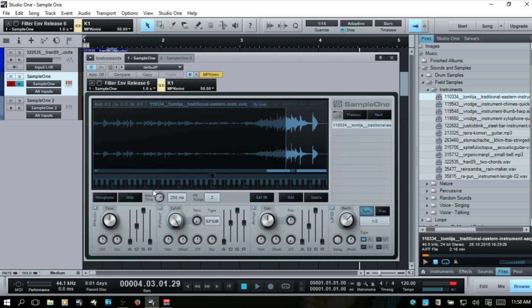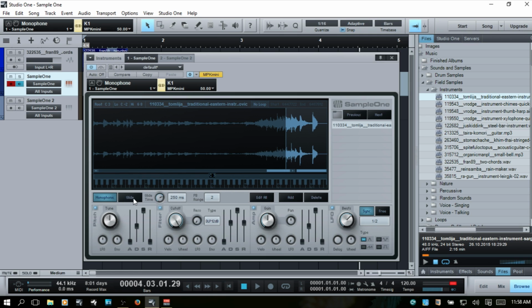And moving on to the next function, we have monophonic. By default, this is off, and sample one can play up to 32 voices. After that point, it's going to start dropping notes. But if you only want it to play one note at a time, no matter how many keys you're pressing, then you can go ahead and activate monophonic, and then you'll be in a mode where only one voice is going to be heard at a time. And this then brings in the glide feature.